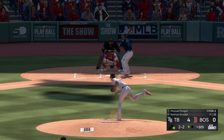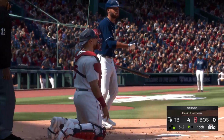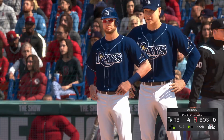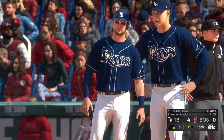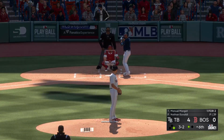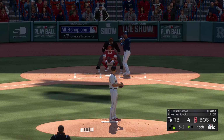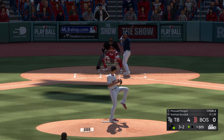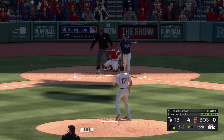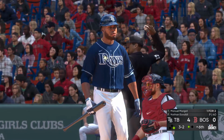From the belt, kicks and deals. 3 balls. 3-2 now. Not a bad time right here to put that runner in motion. 3-2 count. You send the runner, and if it's a bad pitch, it's ball 4. Now the payoff pitch home. Lifted in the air toward the line and right. And this will wind up a foul ball.